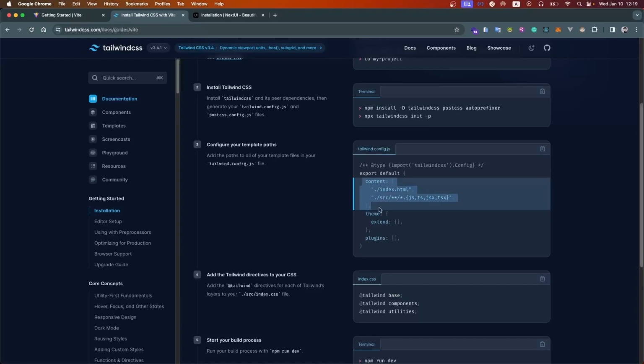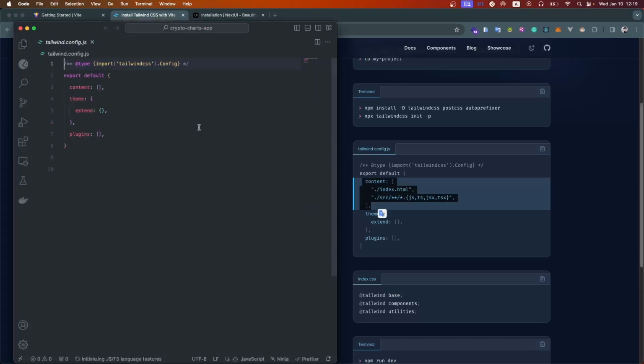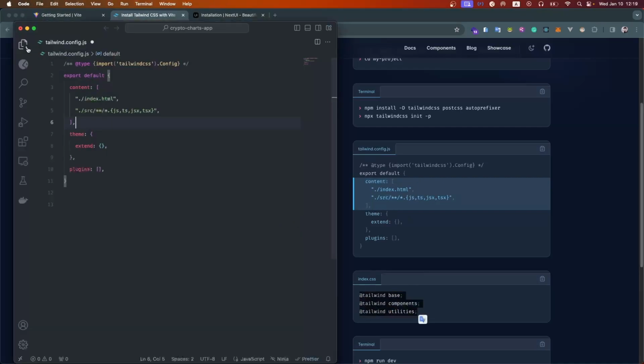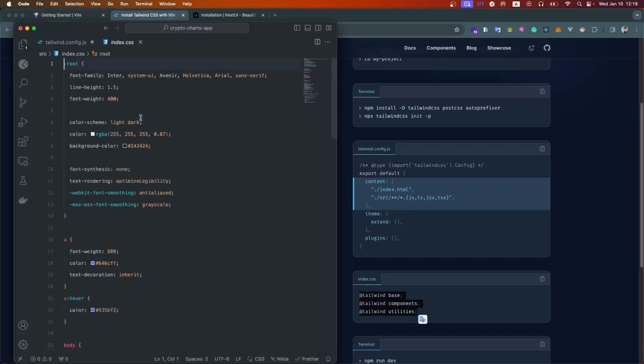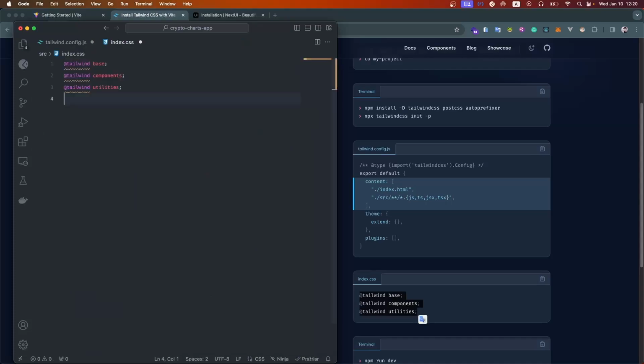And we need to add these to our tailwind.config.js. And we are also going to include these inside our index.css. I'm going to delete everything and add these.